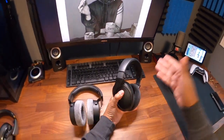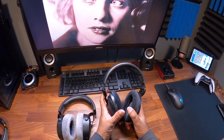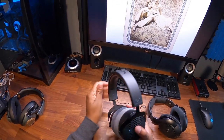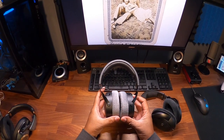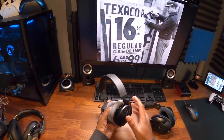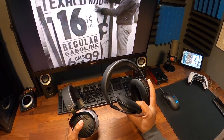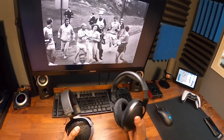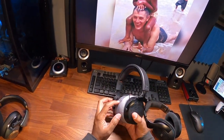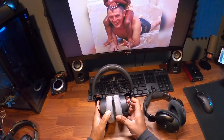The 560S has more of an at-home casual vibe, whereas the Pro X has a more professional vibe. They've got nice gray pads and everything else is black — they look very professional. The Pro X is what you'd take to work, while the 560S fits pretty much everywhere, but to me it's more of an at-home casual critical listening headphone.